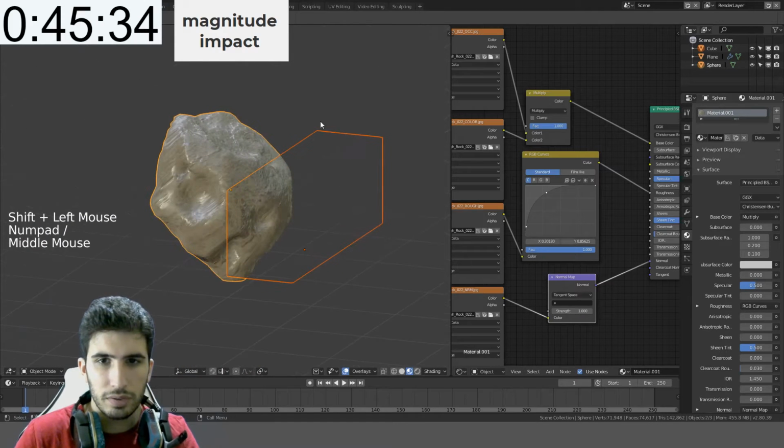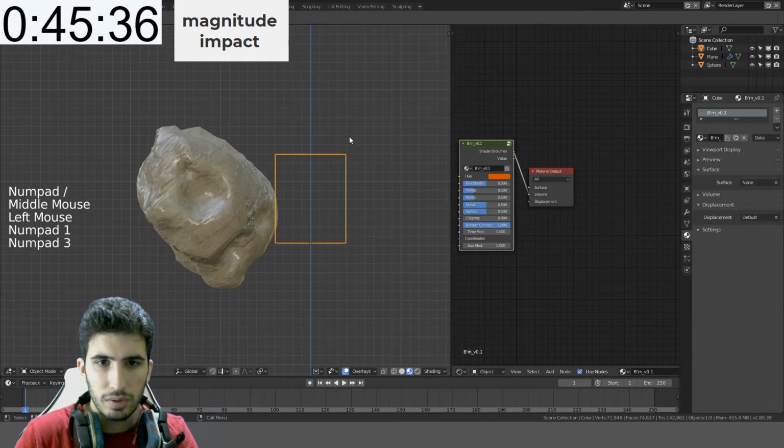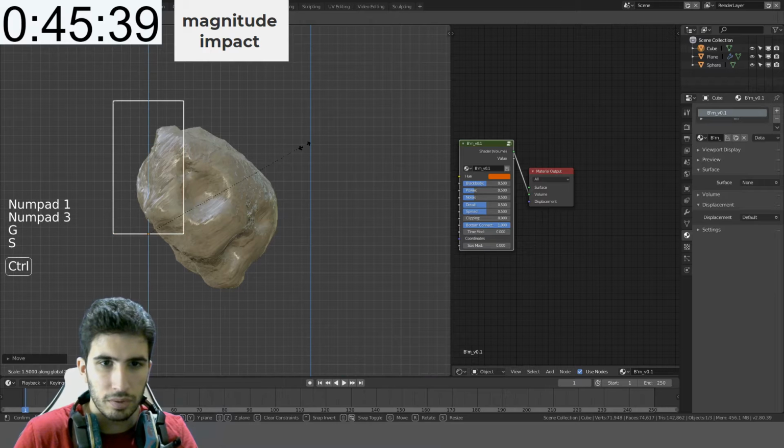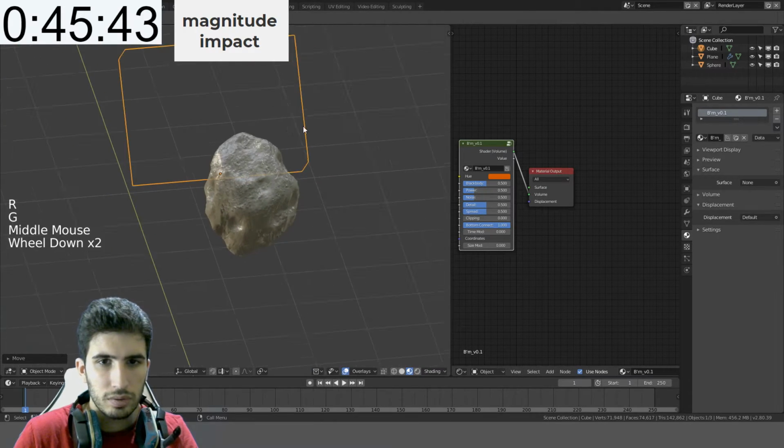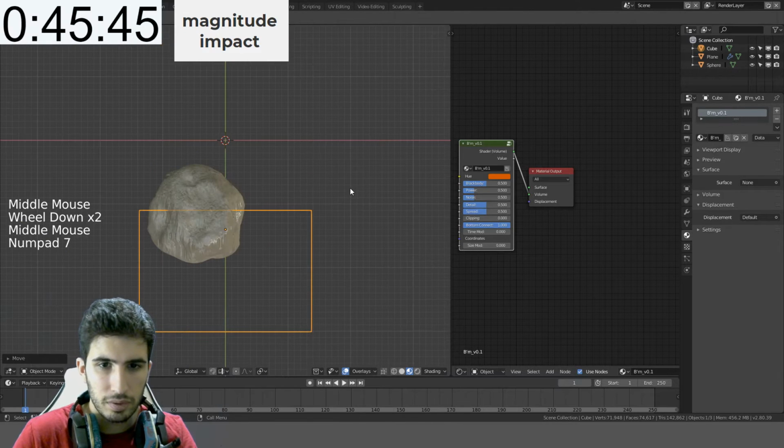Let's isolate these two, figure out a way to join them together somehow.